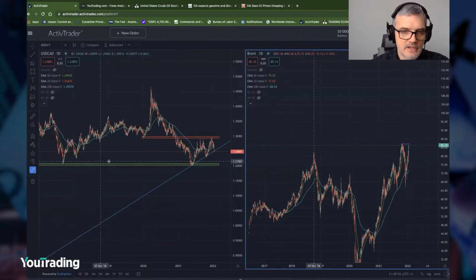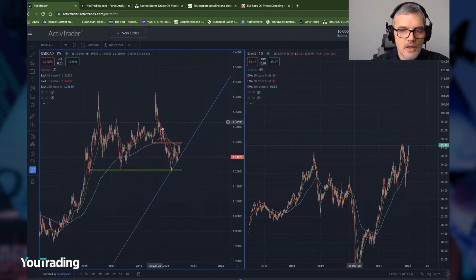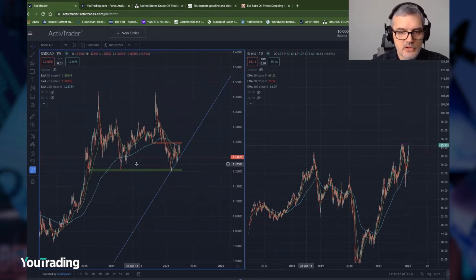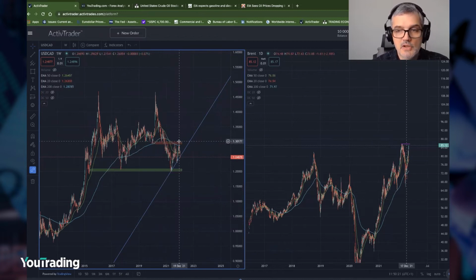So if we just take a long-term look at this, if I go to weekly, we've got obviously a serious amount of resistance up around 1.46. That was tested in 2016 and again in 2020. And we've also got serious support down at 1.2. We're obviously nearer to the support, so the momentum, from this high to this low, looks like it actually wants to come back down to test these lows rather than go all the way back up there.